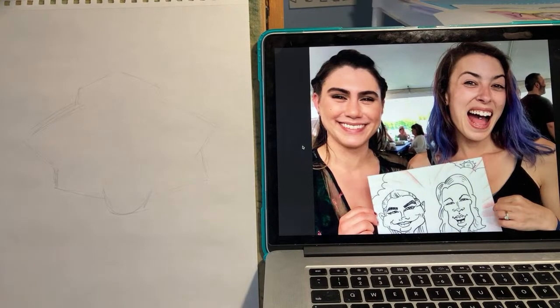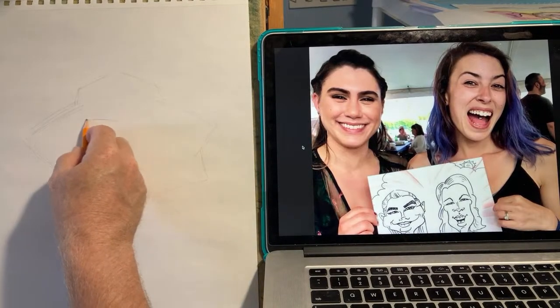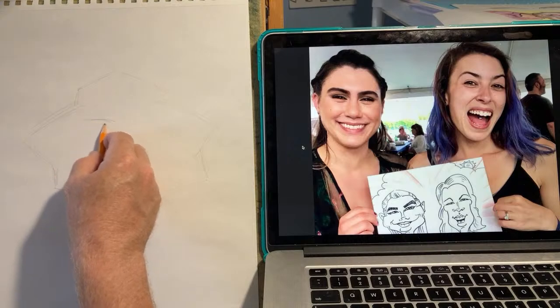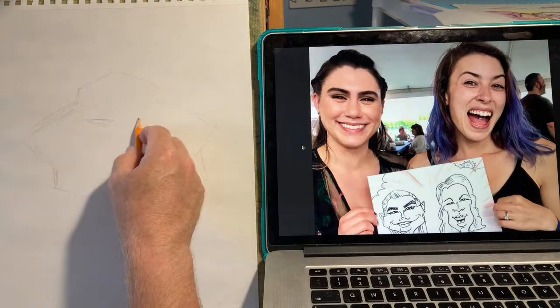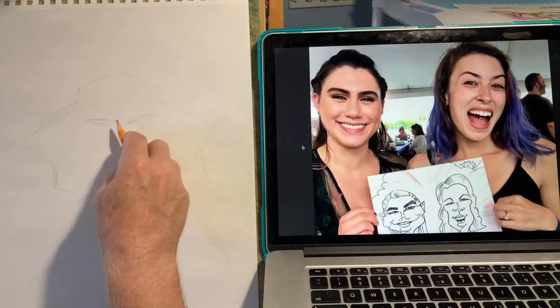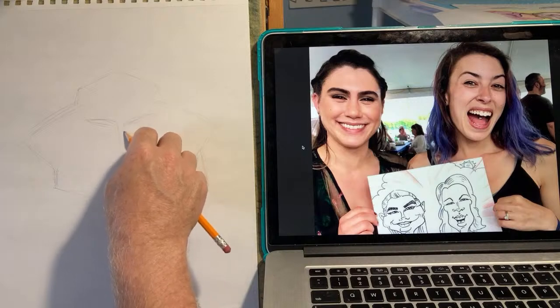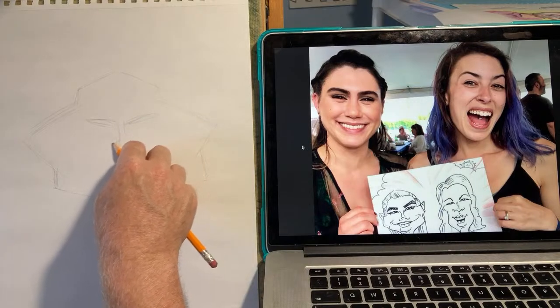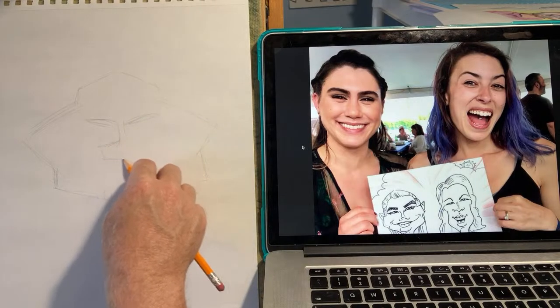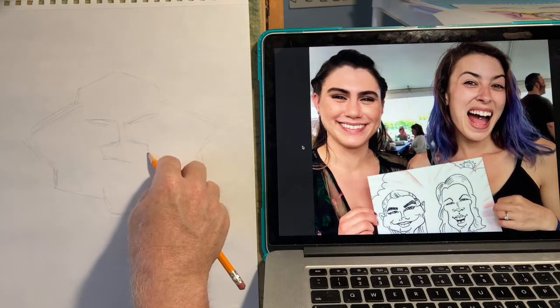This is all about head shapes and T shapes. The T shape is the eyes and the nose forming the letter T. This is a skinny T, but she does have a wider nose down at the bottom, and a long nose too. So we're not even worrying about details just yet.